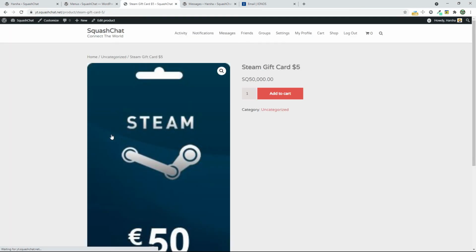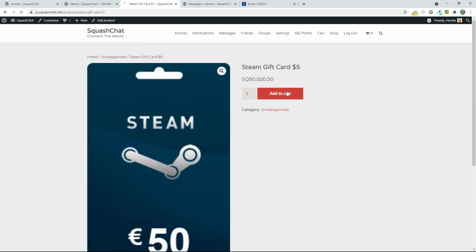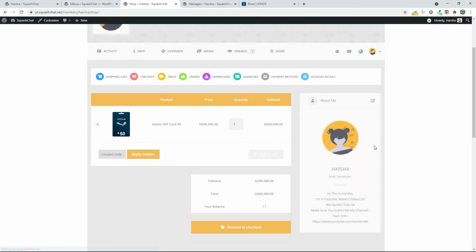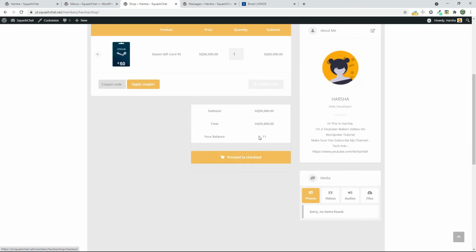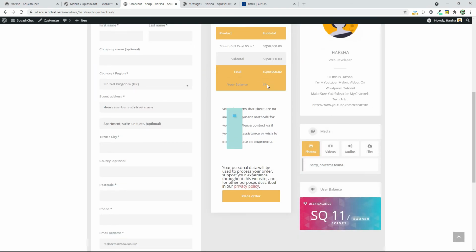Now if you go, you can see 50,000 smash points, you can get a $5 one. Click on add to cart and view cart. Now you can click on proceed with checkout, but you don't have the points, you have just 11 points. Sorry, there are no available payments for this.